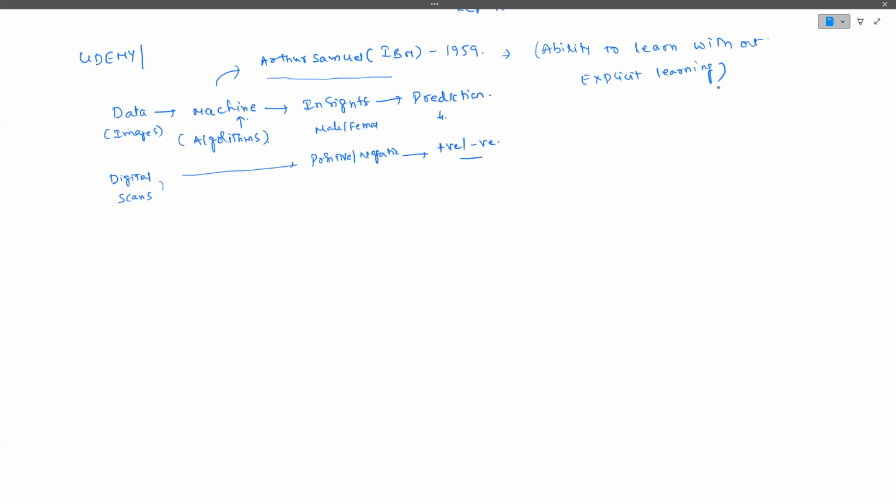Or sorry, explicit coding, not learning, it is going to be explicit coding. That means for everything, don't prefer to write the code, guys. For everything, now the strategies have changed. Previously, once we got a requirement, so this is an input and this is output, as a programmer you had to understand the logic for that. After that, we used to do some programming and implement it. But nowadays, the complete strategy has changed, guys.